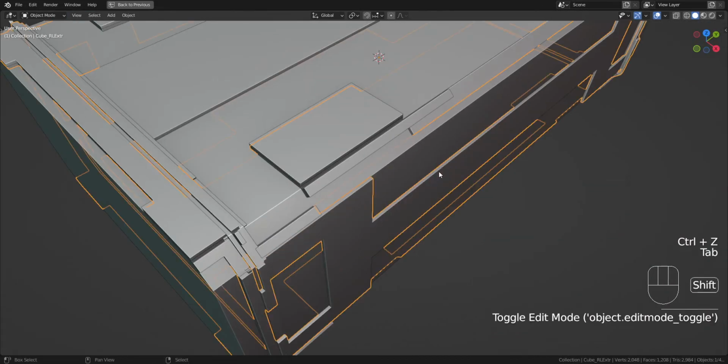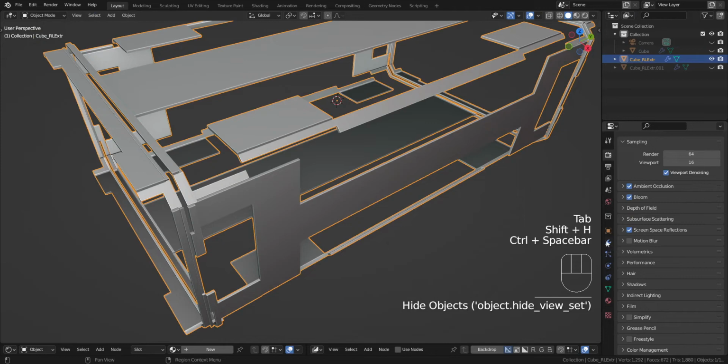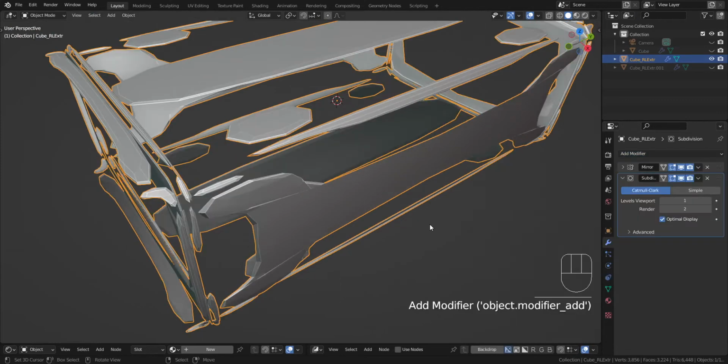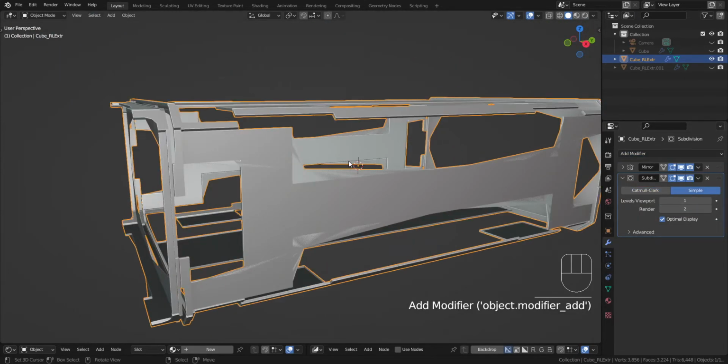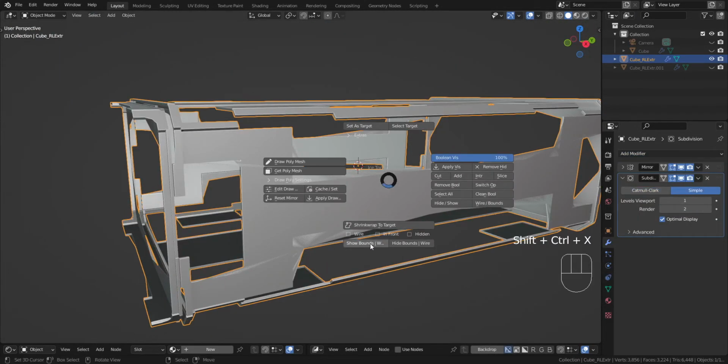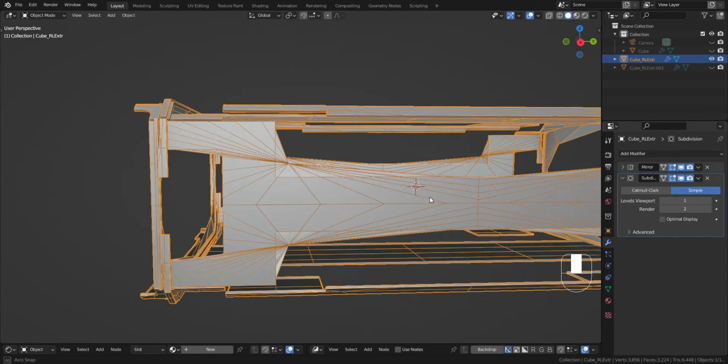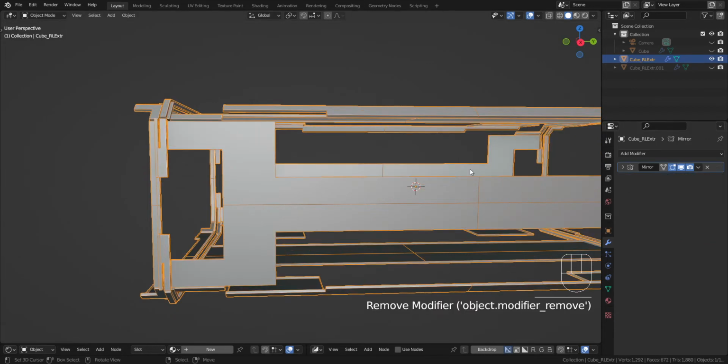However, if we use a subsurf modifier, simple, and let's turn on wireframe, it subdivides the ngon faces, rather messily of course, but it does subdivide them using the subdivision modifier.